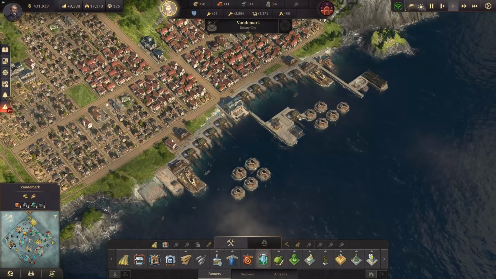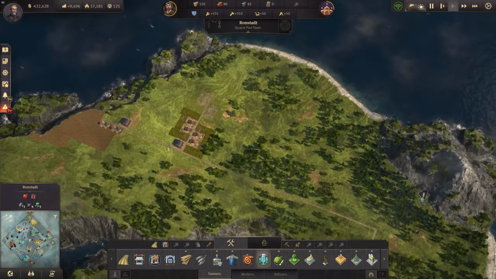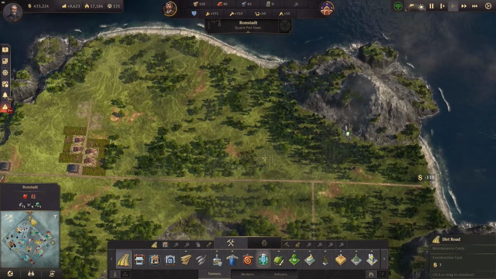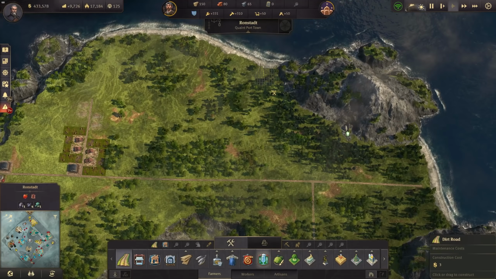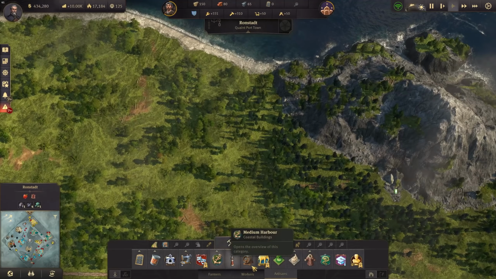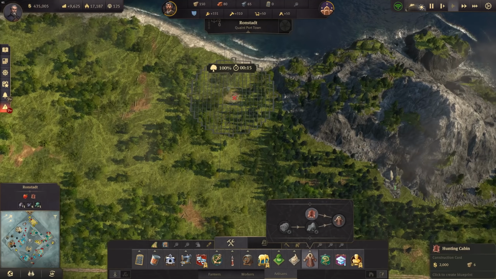Now let's get back to the old world, and in Ronstadt we have the fur abundance. How lucky, how good is that? That means that we can now start our fur production here. Let's just see that we have some proper space usage of that. So the hunting cabin, there it is. 100%, perfect.